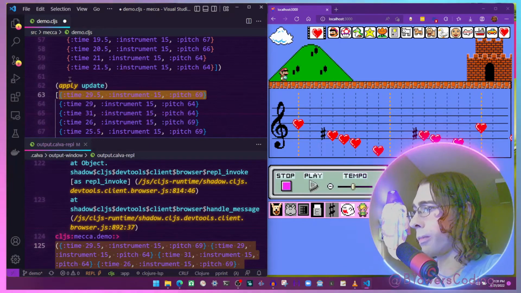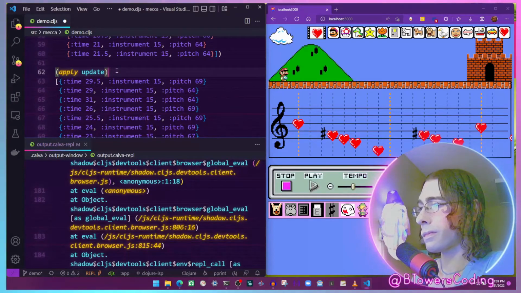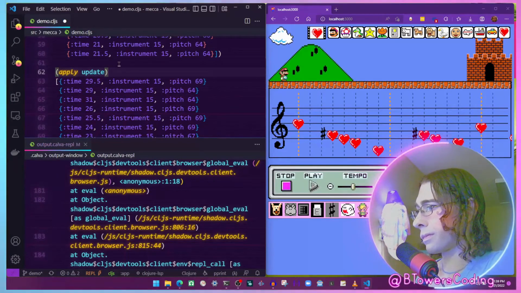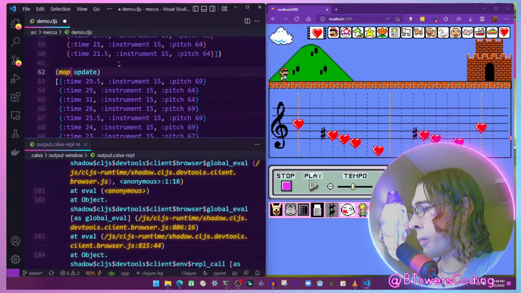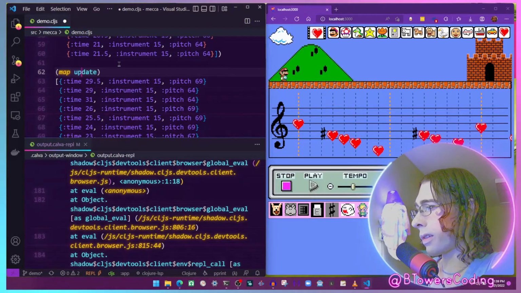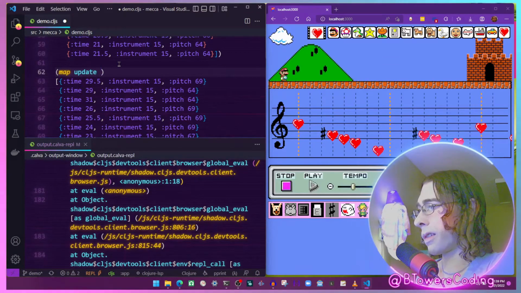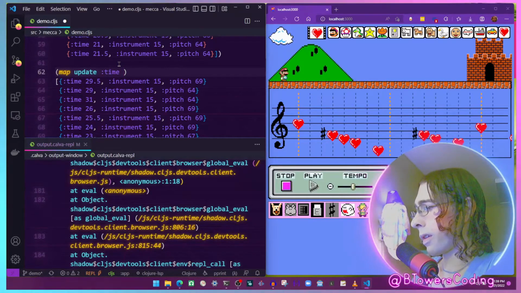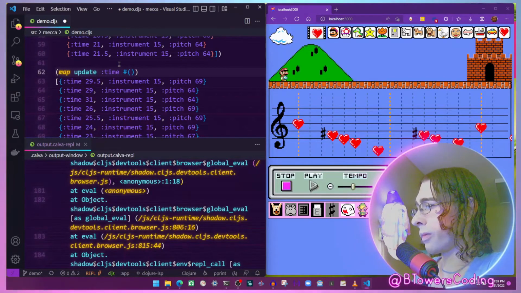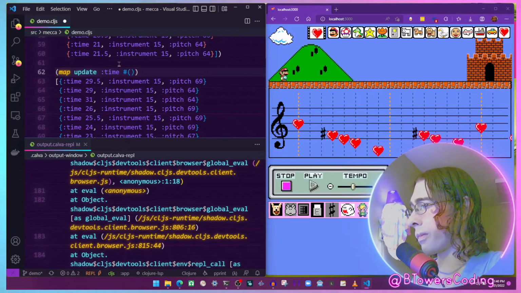Alright, so what we would do is we're going to map update on those things and give it the arguments time, and the function will be to increase it by the time.